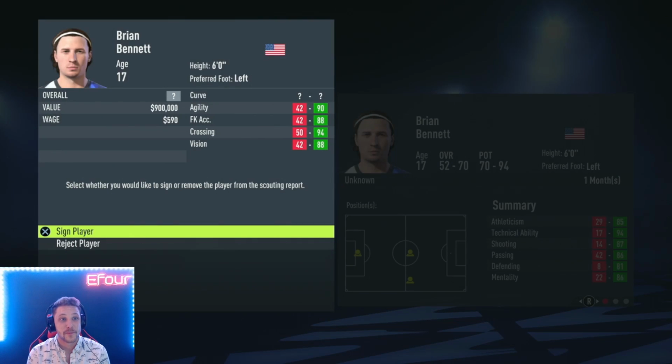Here we go. Brian Bennett, 6 foot, $900,000 value, and he looks like a midfielder. I'm not sure yet. We'll check him out in a second, but super excited about this guy. Another one, Logan Wilson, $1.2 million. We've had some great scouting reports recently. We're going to sign him. Looks like a left winger maybe, but we will bring him up and potentially use him on the right wing to be Graham's backup.